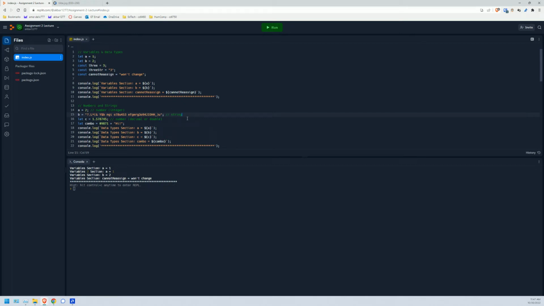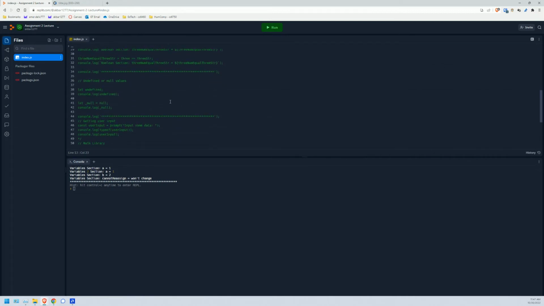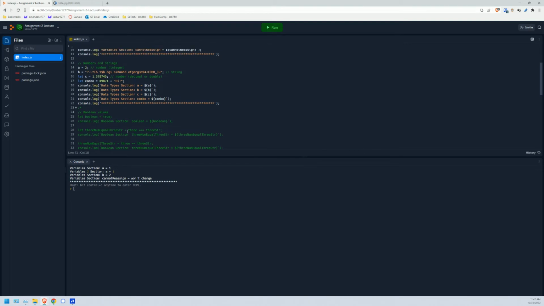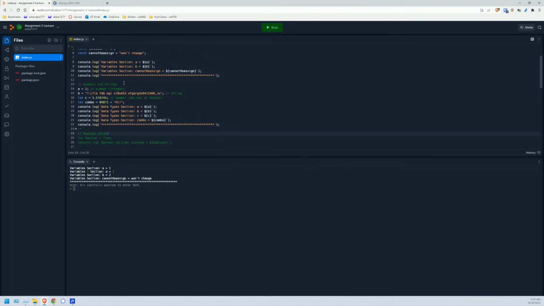All right, so now we're going to go into the actual data types. There are three main data types that I'm going to go over, and then there's a couple of special ones, which are undefined and null, which we'll get to in a second. But the three that we're going to cover right now are numbers, strings, and Boolean values.